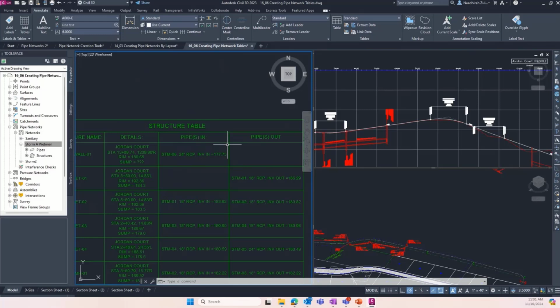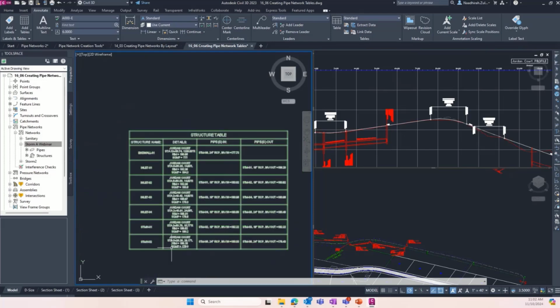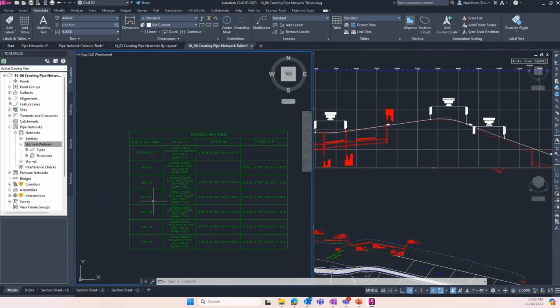I think this information is very good for engineering services, because you have to do leveling between the pipe and also the route as well. So this is part of the design stage for your pipe network design.